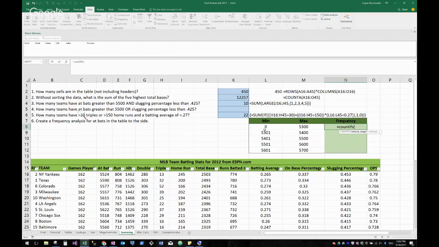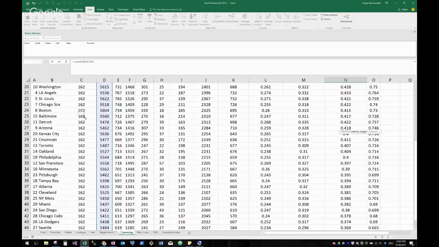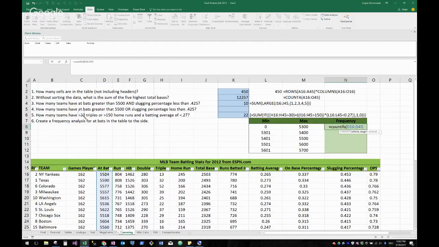So our first criteria range is going to be, so this is saying the minimum for at bats, right? So we're always going to be using this right here. And we're saying the criteria has to be greater than or equal to this column and also less than or equal to this, right? Those are our two criteria. Okay, so first we will go like this.